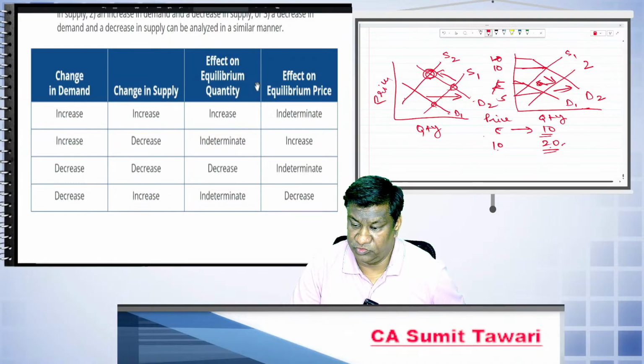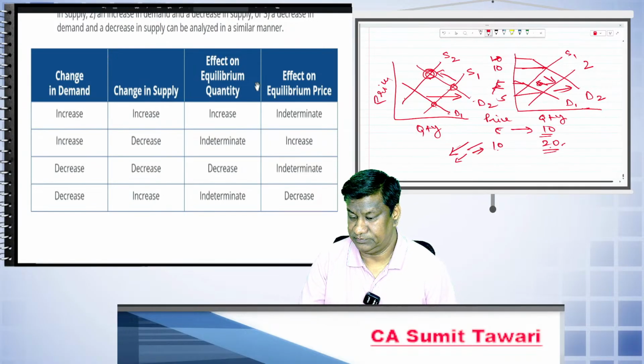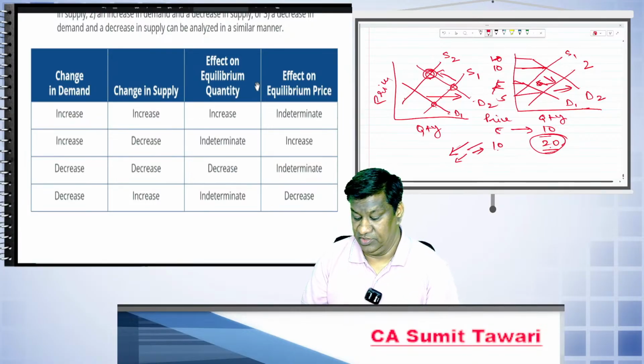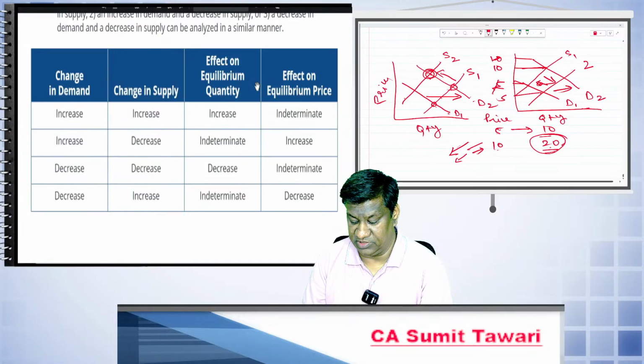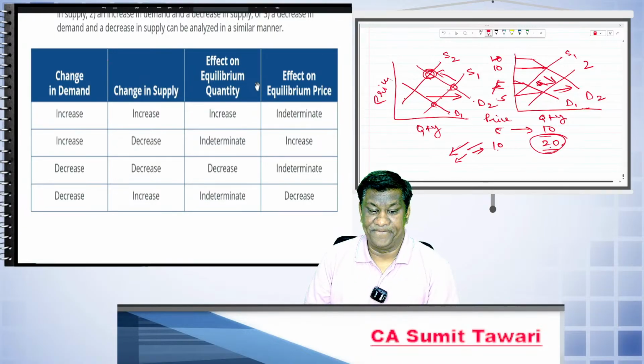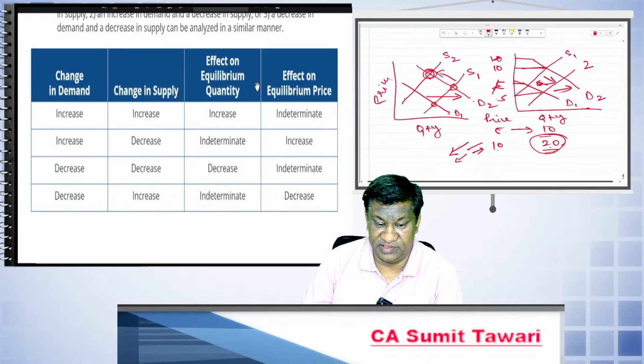The supplier wants to increase the prices, but the customer wants to decrease the prices. Okay. Then and only then can they sell, meaning reach a conclusion. Okay, so because of that reason, you cannot determine at what price level you can increase change in demand as well as change in supply. Okay, then second is basically change in demand increases and change in supply decreases.